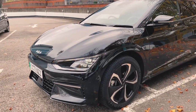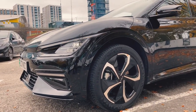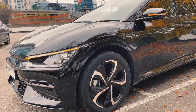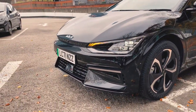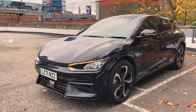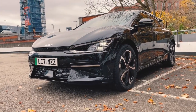Moving on to the wheels then here quickly. You see they sit further out than any other Kia in the past. This means that it's extremely comfortable and you get more space inside. It also means it goes over bumps a bit better and you can clear speed humps around town a little bit easier. Plus, on top of that, it just makes the car look a bit more sporty as a whole, as the overhangs aren't too big on the front and the back.